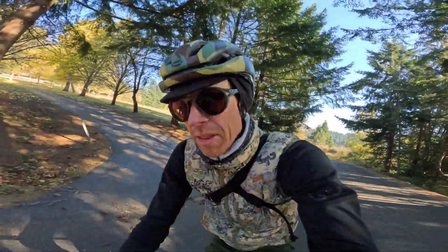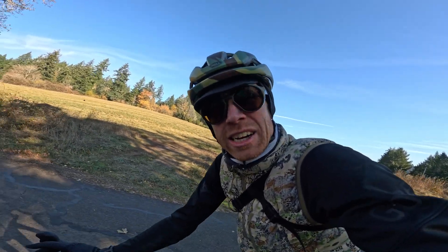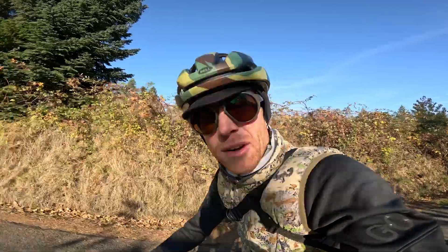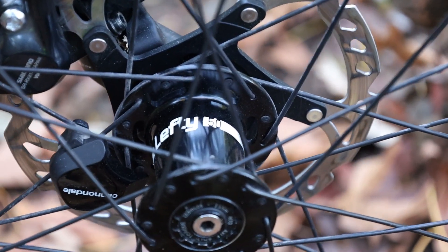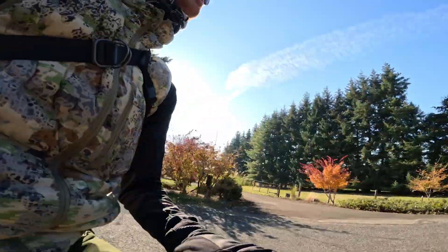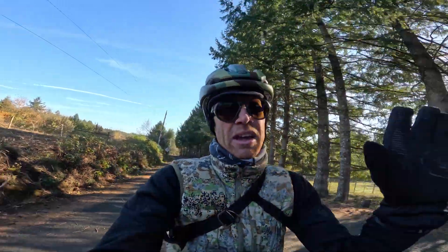I did find this a little interesting about the bike: with a 700c wheel, this thing maxes out with 45s. With a 650, you can get up to a 2.1 — now we're talking. There's one catch though: they don't offer this bike with a 650 build, and you can't find 650s on their site. The reason that needs to be on their site is because of the Lefty — the front wheel has to be a Lefty hub. Normal wheels don't work, because there's only half of a fork. The solution: offer a 650 build on the Lefty, or open up the rear triangle a bit and give it some room to breathe.